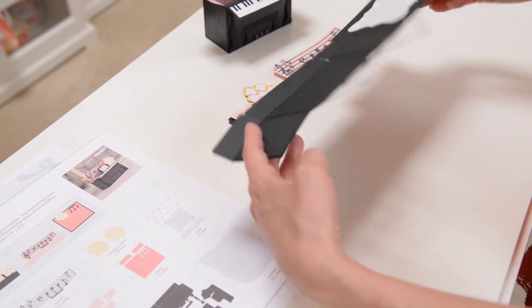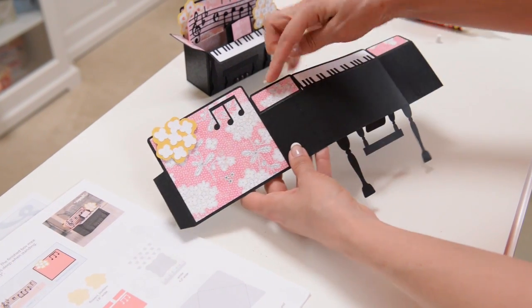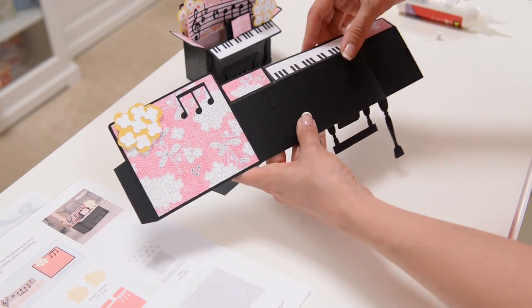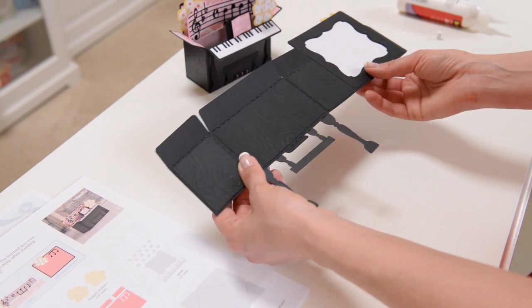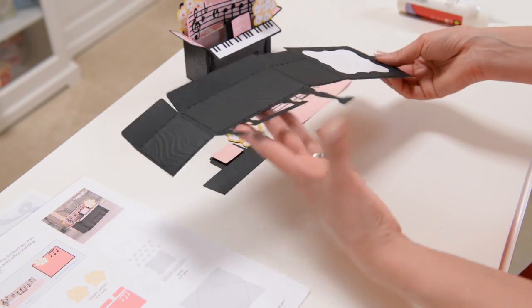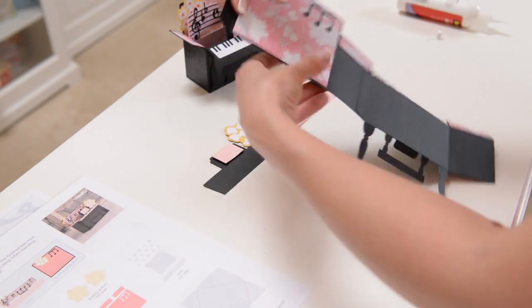And then for the body of my card, I went ahead and glued my embellishments on the flaps and the piano keys. If you want, you can put the panels and everything on at the end. You don't really have to put them on now. I just think it's easy to see where they go. I can show you guys where they go and all that.